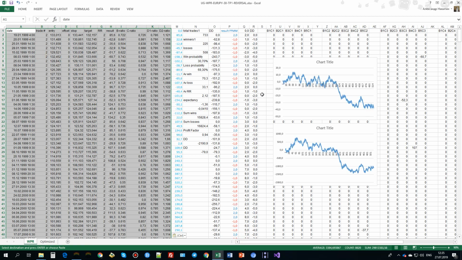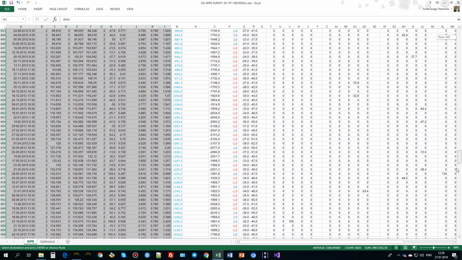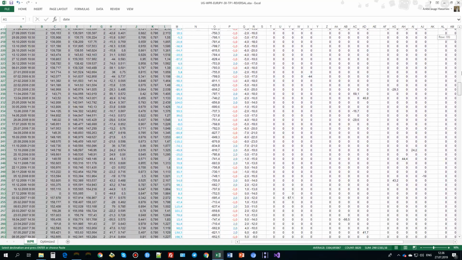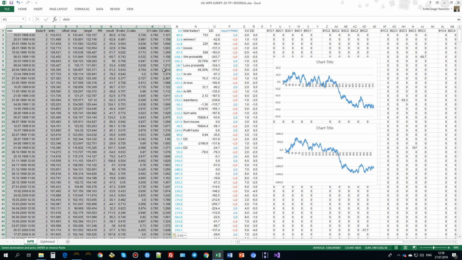Okay, target 2 results also have a negative expectancy, because to generate money with your take profit as 2 times greater than your stop loss, you should have at least 33% probability in case you don't calculate those spreads and commissions and other stuff. If you will calculate them as well, you should have even greater probabilities. 30% is not enough to generate money. Okay, and let me see if we have some lines that should be deleted. No, it is the same number of trades, 733 trades.